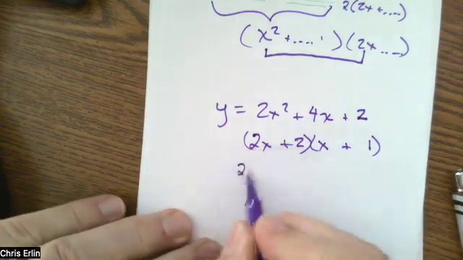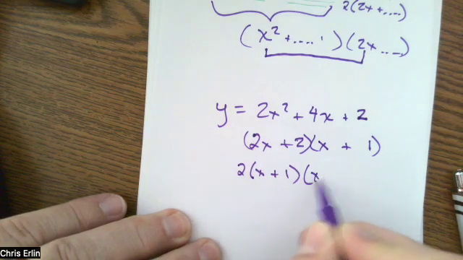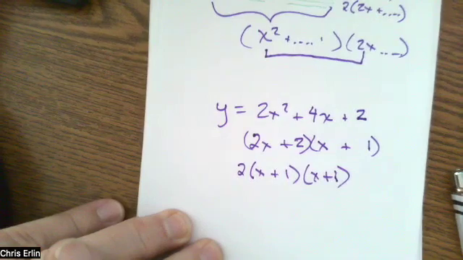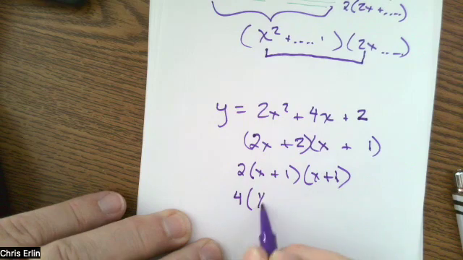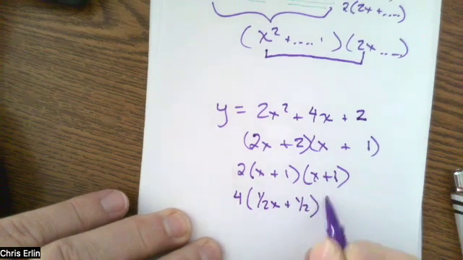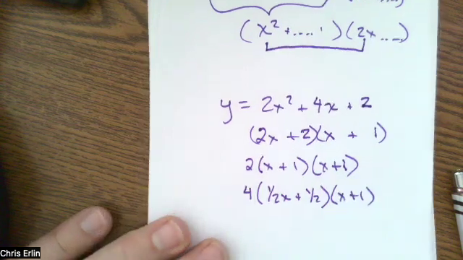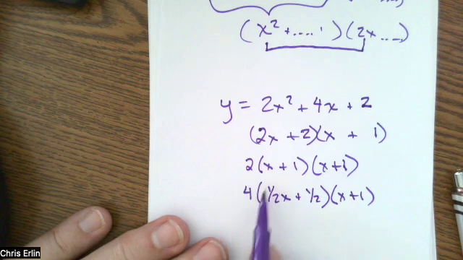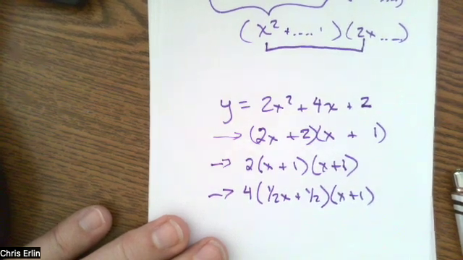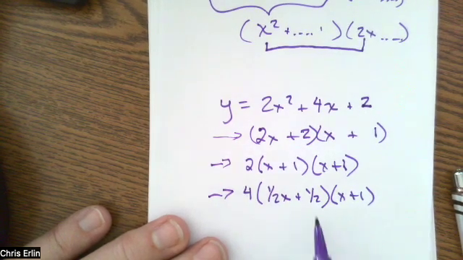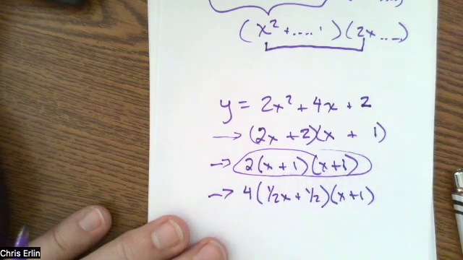Could I also then pull a 2 out of here? And would that also be a valid factorization of it? Could I also do this? And is it the same thing? If I distribute this 4 through, I end up with a 2x. If I distribute this 4 through, I end up with a 2. All of these represent the exact same structure. Which one is best for us? I would look at this one. That's the easiest for me to see.